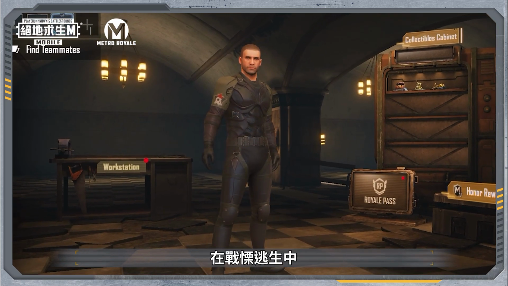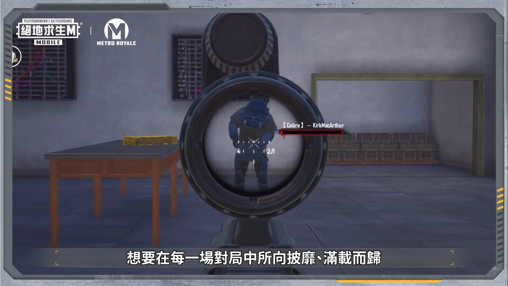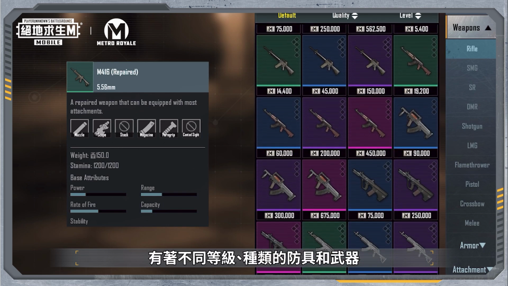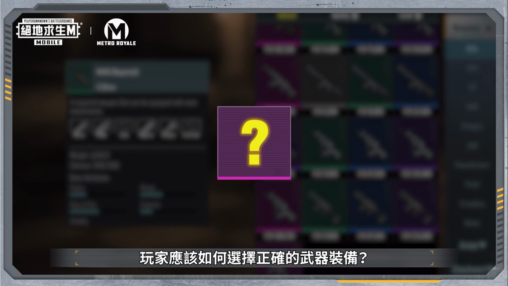In Metro Royale, if you want to be an unstoppable force in every match and return with your pockets full, it's important to choose the right equipment. However, it has all kinds of different level weapons and armor. How do you go about choosing the right equipment?